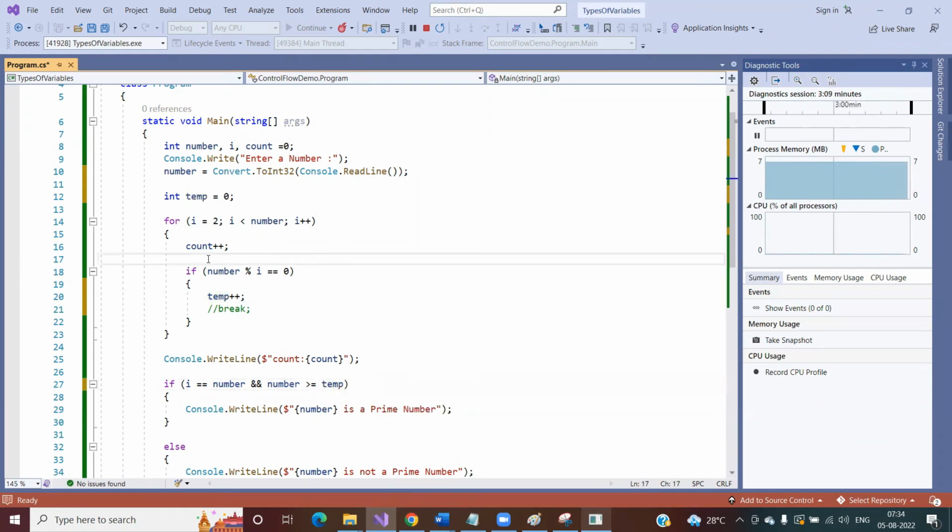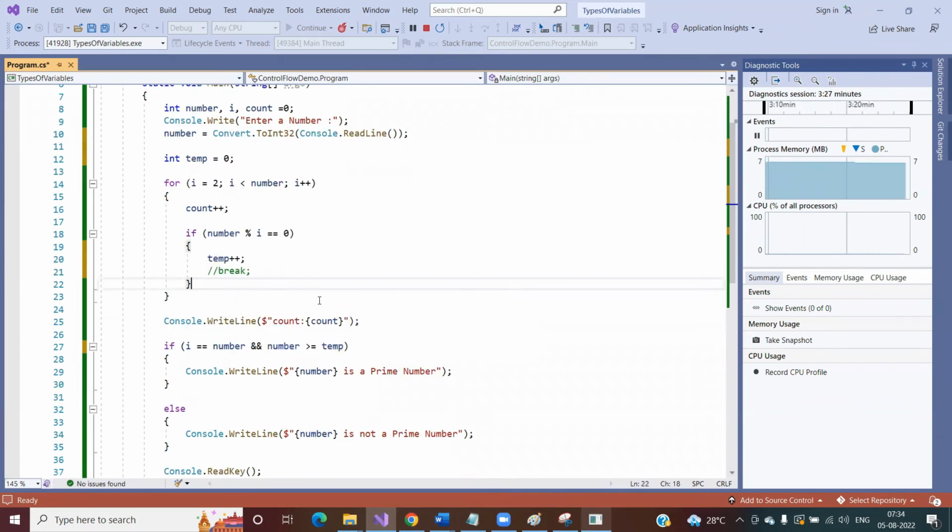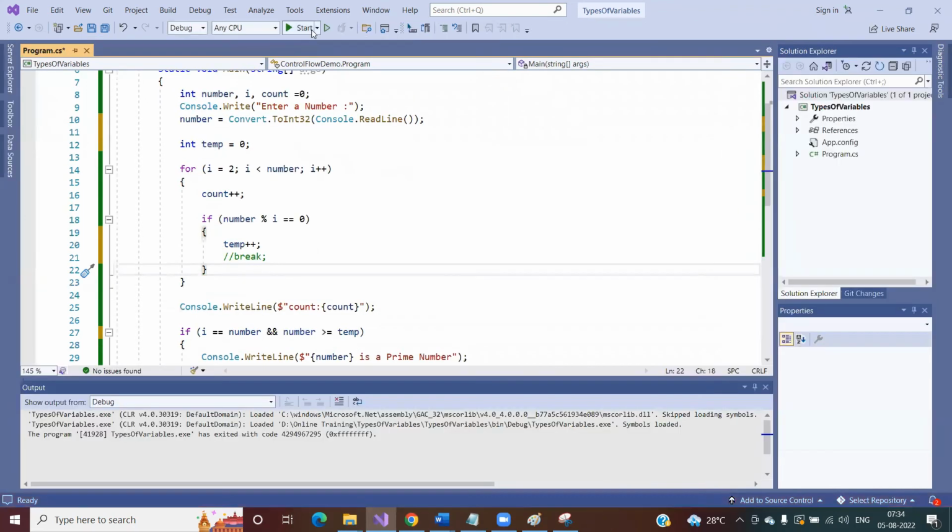No, count is basically to check how many times the loop is going to be executed. And this temp variable is basically how many numbers are divisible, or how many divisors this number has. So if the number is divisible by I value, it will increment the temp value, right?